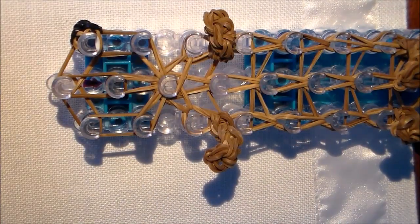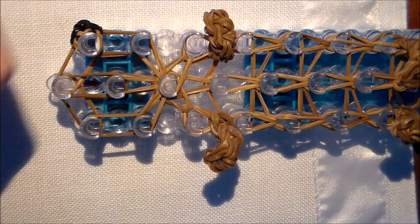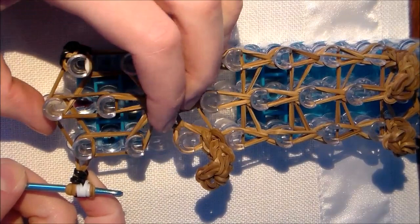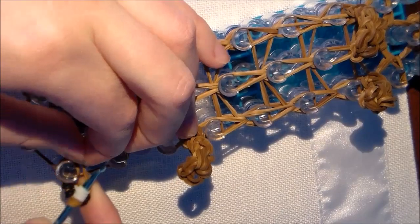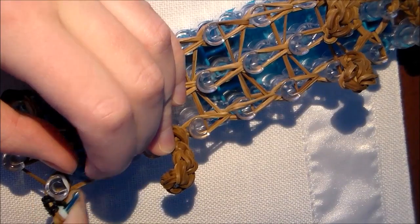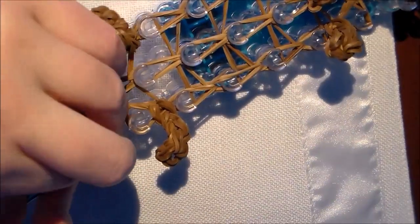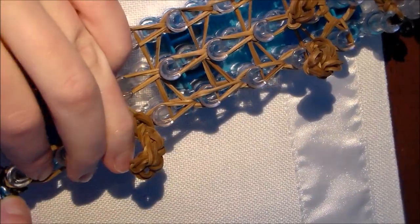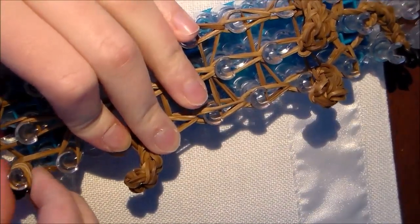And then do the same thing on the other side here. First set. So it's on my hook like this. Next set, next set, and then take your time if you're doing this. I can just go in a little bit faster, so if you need to, pause the video. Like so.